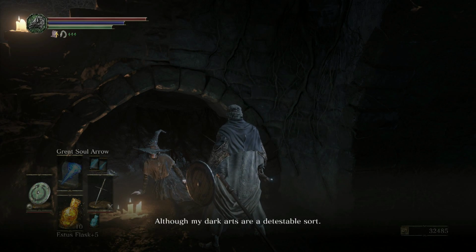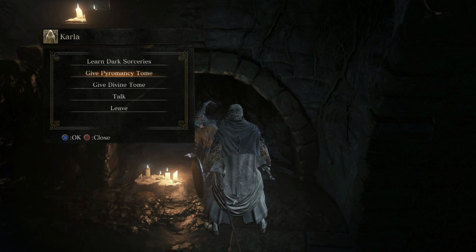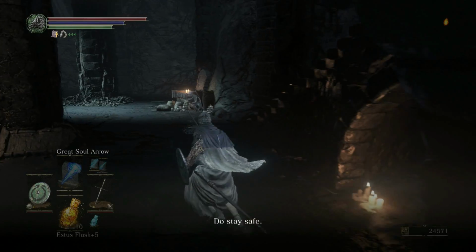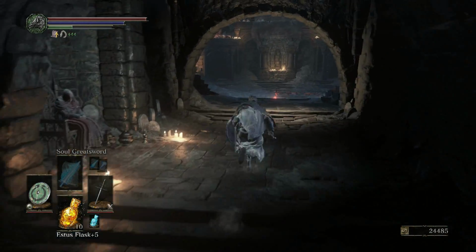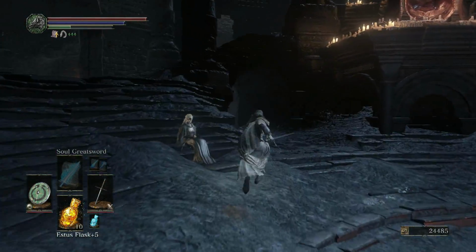Yeah, okay. Of course we want to learn dark sorceries. We have Affinity and Dark Edge. We all know what these spells are, anyone who's played the game. I think I want Dark Edge. This one is a little too expensive now. I'll get it later. But I kind of like Soul Great Sword, and I think a dark version of that is hopefully gonna be pretty good.